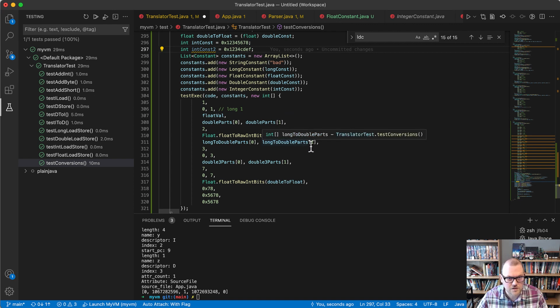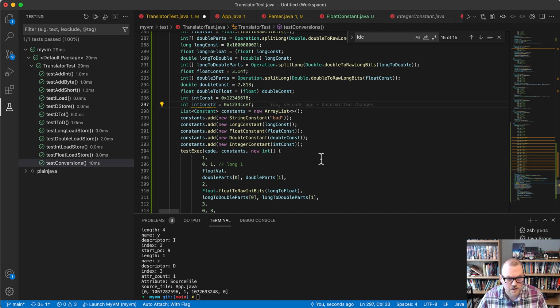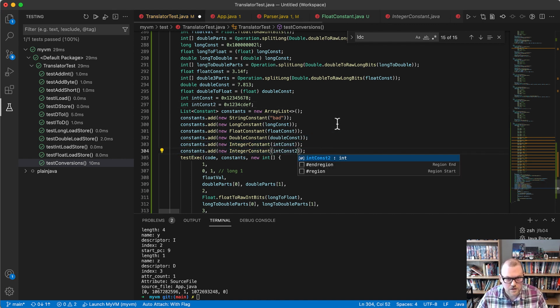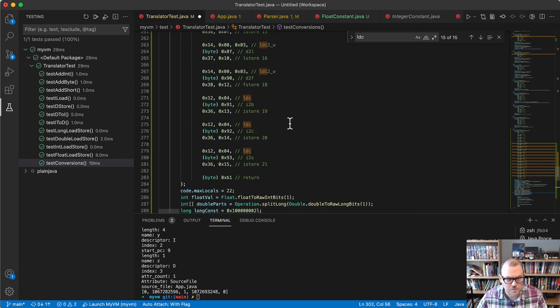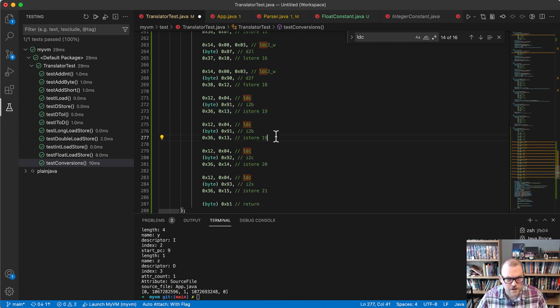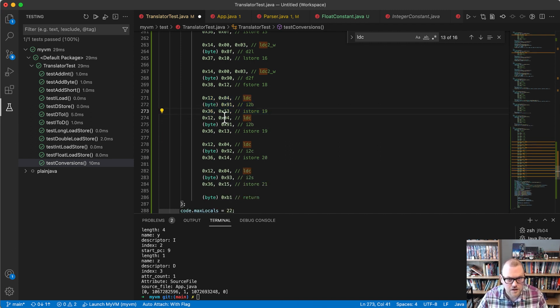So int const 2. Okay, so let's add another integer constant. And we're going to add a couple more tests here. So we'll do another I to B, and we'll store it at 22, I guess.